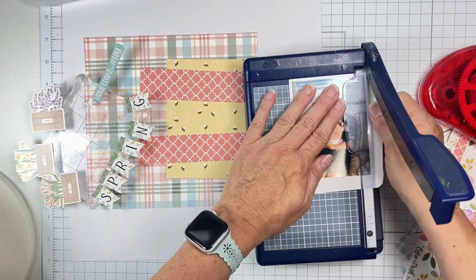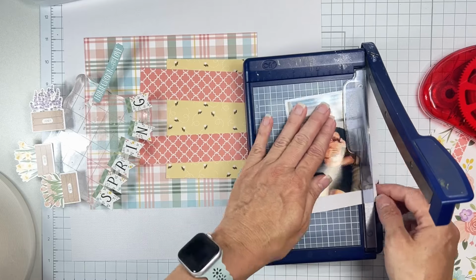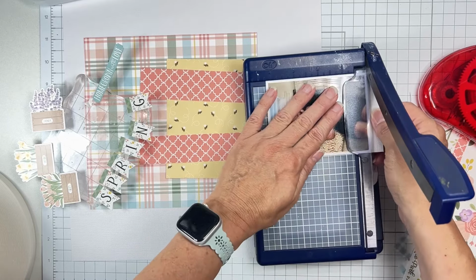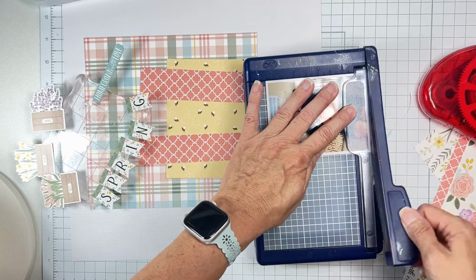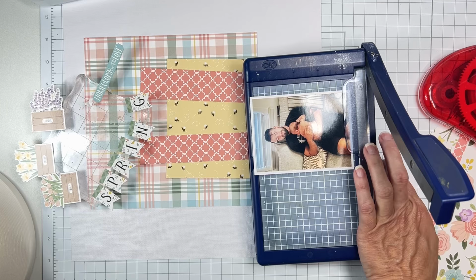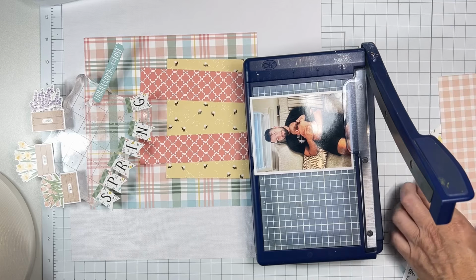All right, so let's get this. I'm going to mat this photo a bunch of times. I don't know if I'm going to fussy cut out any of the flowers or not. We will see. We are just trying to get it done, but sometimes things just tell me what they need. Okay, little scraps can go. Let me get that out of the way.